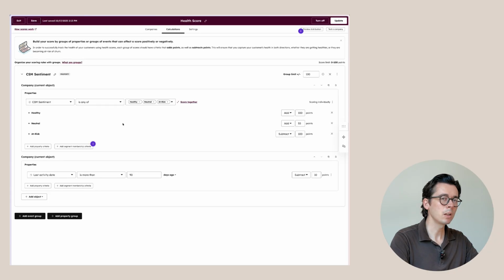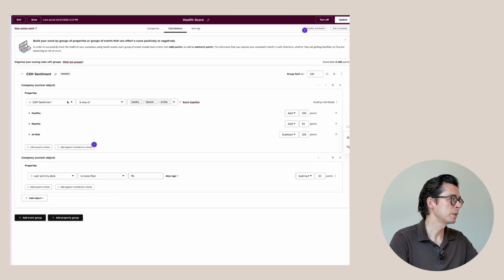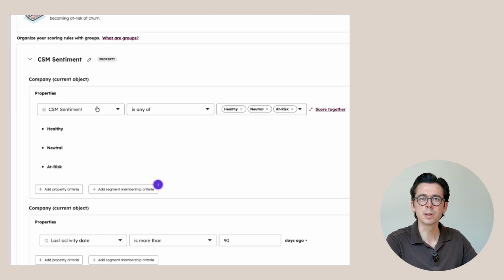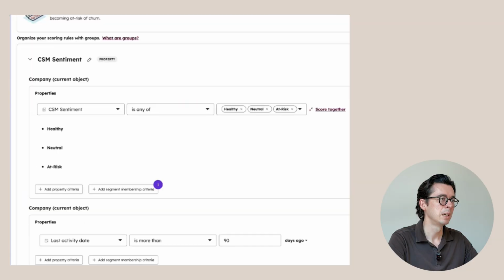We have a lot of things that we can look at here to determine that customer health score. So CSM sentiment is actually a pretty important one as well, because if your CSM is having a conversation with your customer and they say, well, based on that conversation, I don't think this is going really well for them, that is something that we should take very seriously. So I would always recommend for CSM sentiment that it has a big impact on the score.